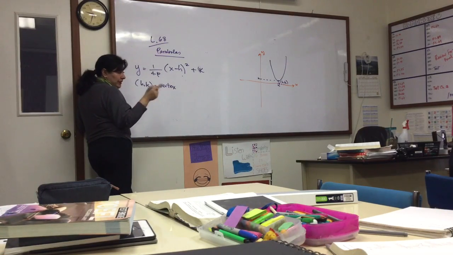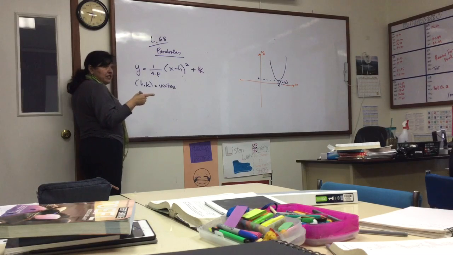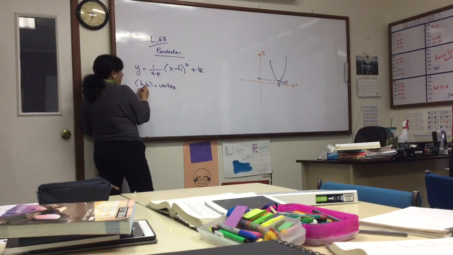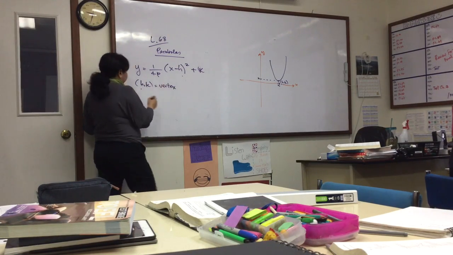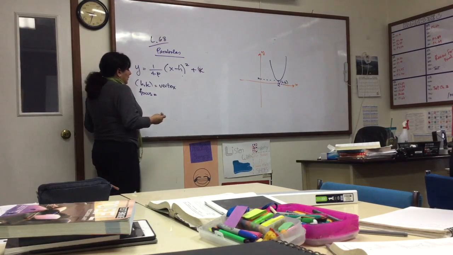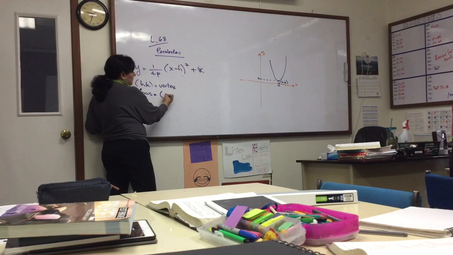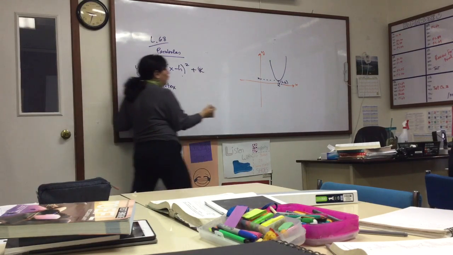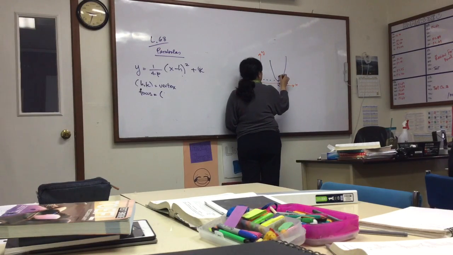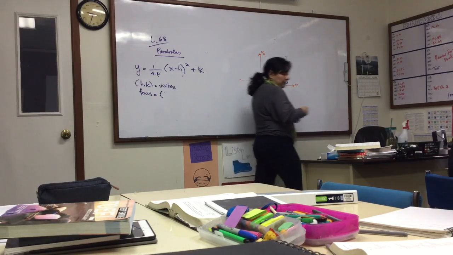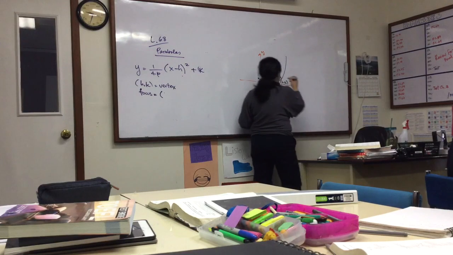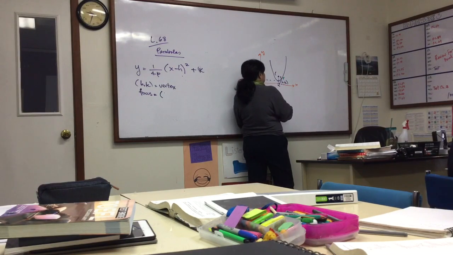Did we already see the focus? I'm sure it's here. Focus comes in here, H comma K plus P. I gave it to you already, right? Yes. So why are we doing this again? Because we're not sure. The focus is in here, on the axis of symmetry. So this distance here was what? P. You just said it, P. So this one has to be H, K plus P.